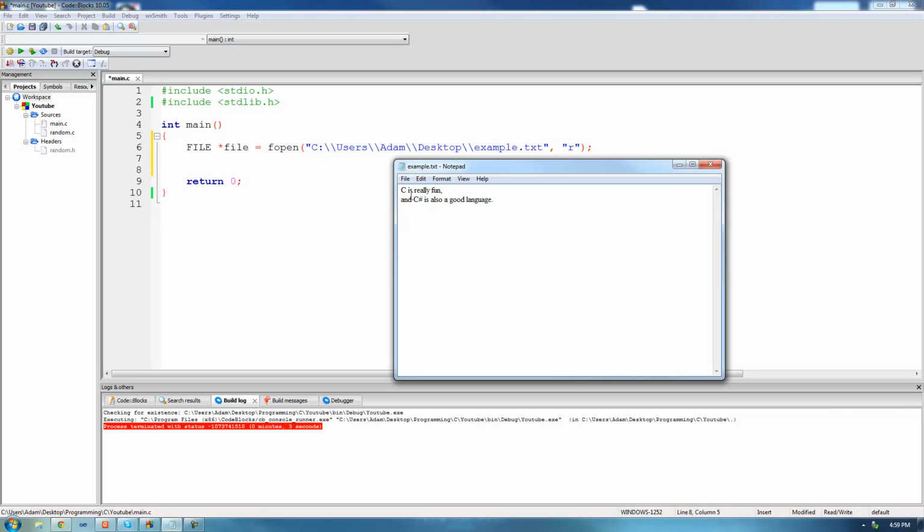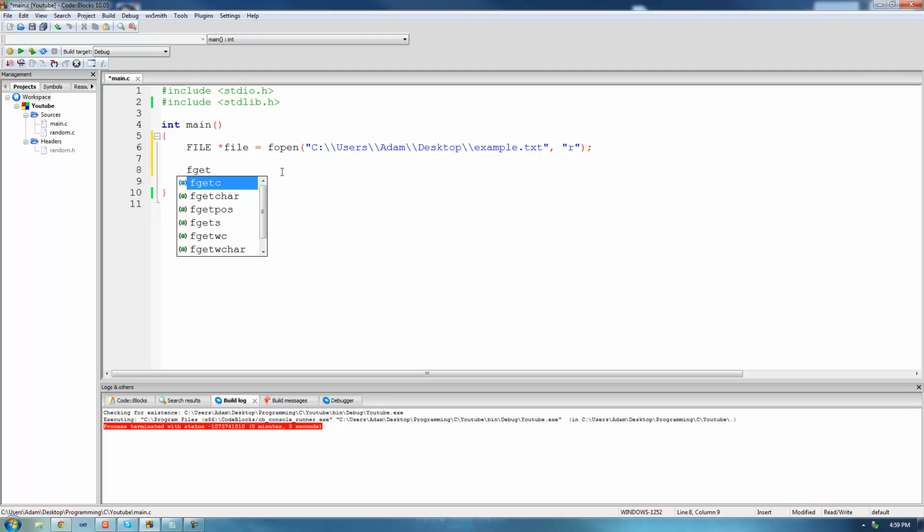Alright, so the first thing that we want to do is just read the first character inside of this file right here. So in order to read a character from any file, you're just going to want to call the fgetc function. So the F stands for file, and then the C just stands for character, so file get character. And this function just takes one parameter, and that's the file that we want to read the character from, so just file like that. And then it obviously just returns the character that it read. So we'll just go ahead and print out onto the screen the character that this function reads. So %c for character, and then we just want to print out the character that it reads.